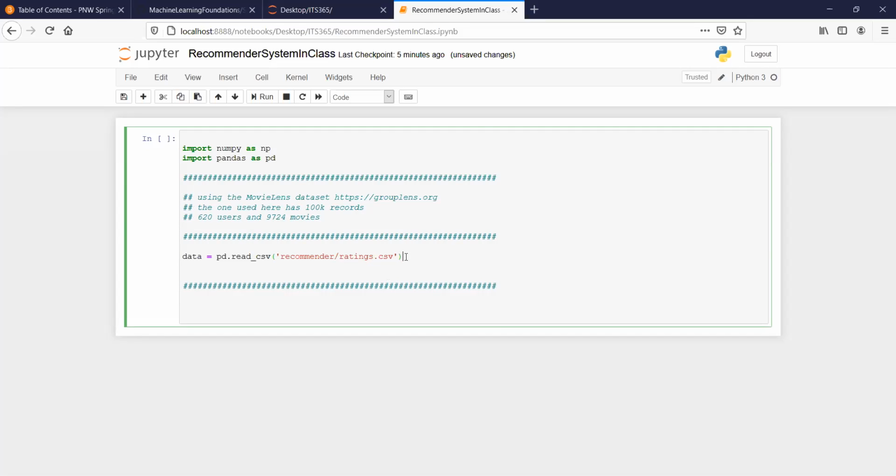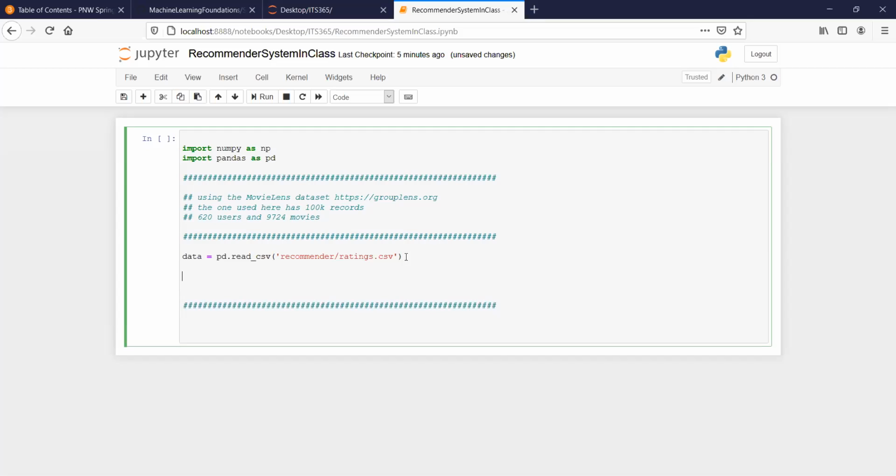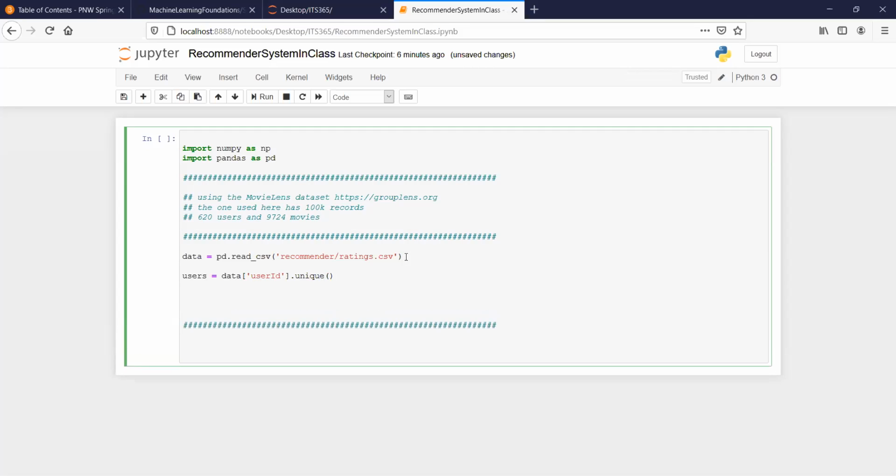All right, so I have the file read in here now. So now I can proceed to list all users, for instance. So I'm going to do users, and I just grab data from data, by the column. Here it's going to be user ID. You have to look at the exact names, so you'd have to look in the file at what they're called. They're written like this. And then I just want all the unique values. So this will give me a list of all the users.